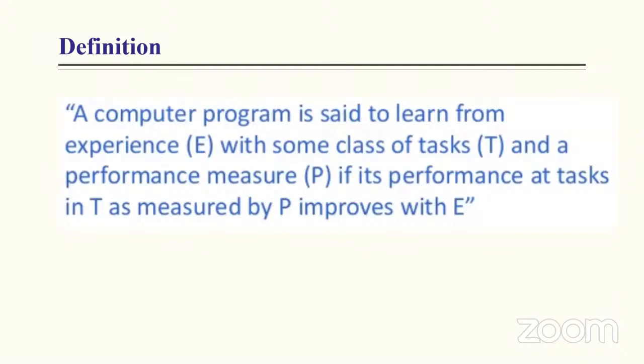Probably today when you start, you will be 50% right. But as you get more and more data, your accuracy should start increasing: 50%, 55%, 60, 65, 70, 75. More and more data is given, you are learning more and more from the data and you're able to predict. This is what we call machine learning.